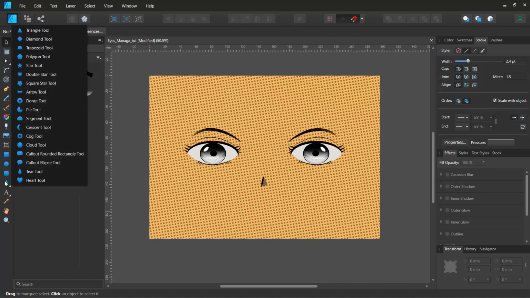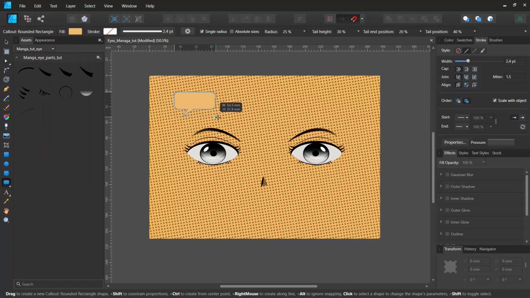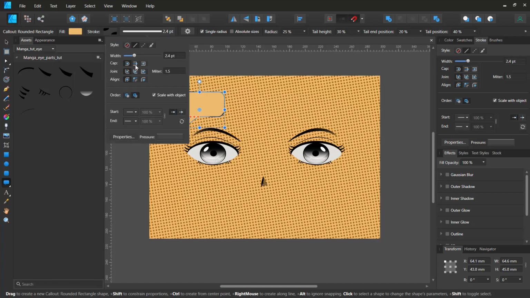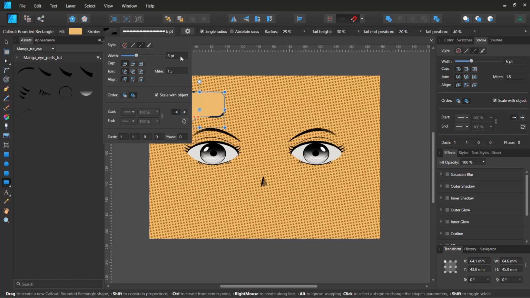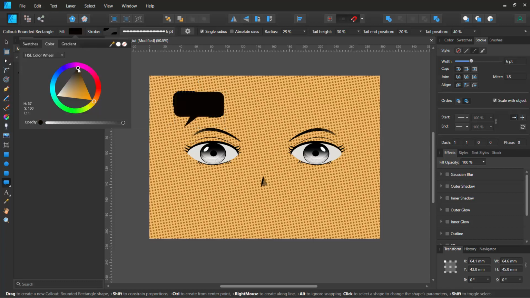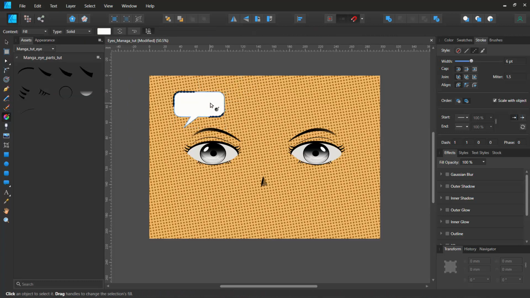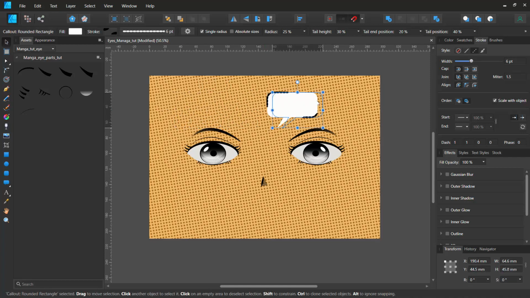Let's go to the special tools, and we can use a callout here. And you can drop a nice callout, set the stroke to black, and increase the width of this callout. And we can just set this to this value, and the fill is going to be white. Okay, let's use white for the fill. And we can just drag this, and oops, not like that. Let's use V, the move tool, and just drag. All right. There you go. That wasn't so hard, was it?